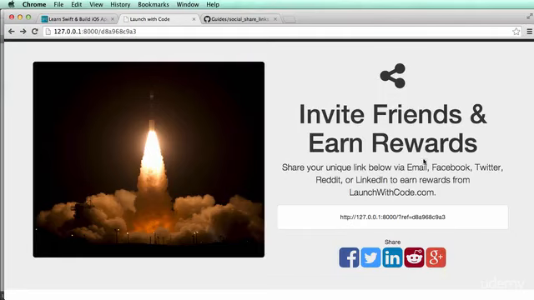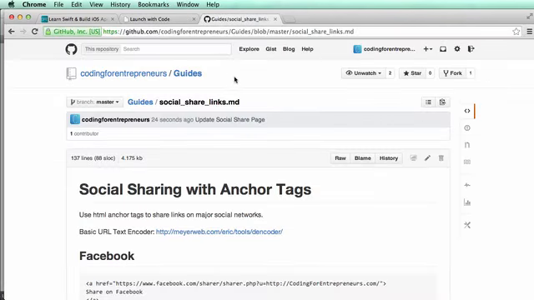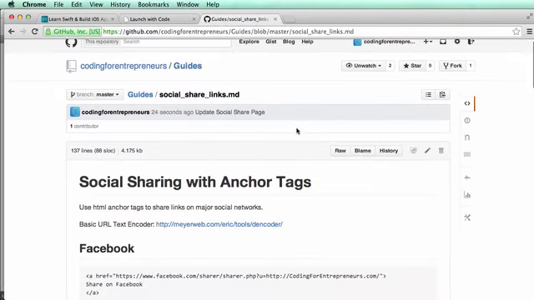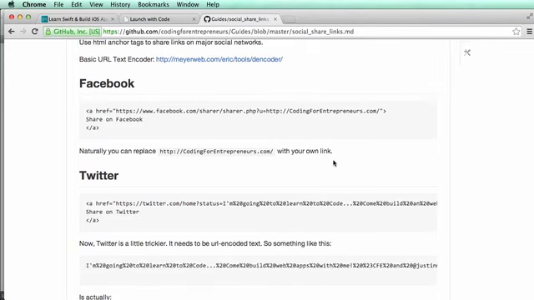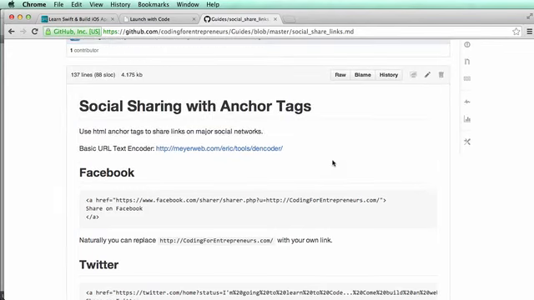All right, so in this one, we are going to be changing these to being HTML links, using anchor tags to actually just click on these buttons and allow you to share them on their respective services. So what I recommend is you look at Coding for Entrepreneurs guides on GitHub and look for the social share links guide. This one definitely will be updated in the future, but I put something together real quick so we can use it as our own reference on how we might want to change some stuff.